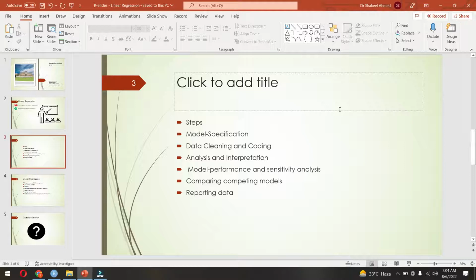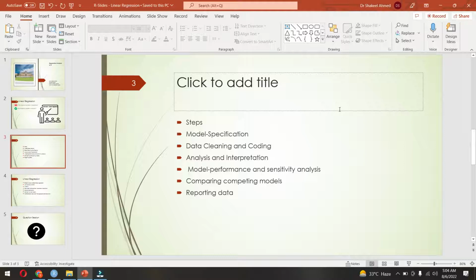In my previous slide, I already discussed how to recode and how to construct dummy variables as the regressor. The next step is to do the analysis in R and the interpretation.